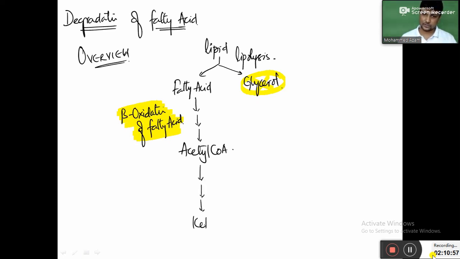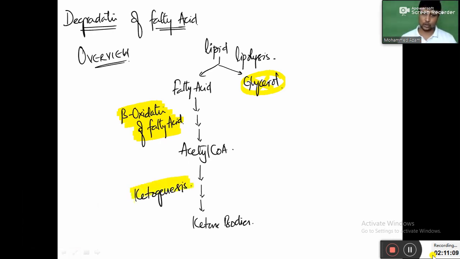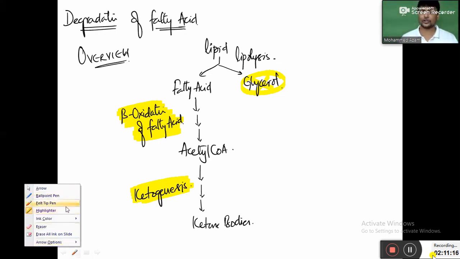Ketone bodies. And because the ketone bodies are forming here, what is the name of this pathway? This is known as ketogenesis. That means in short, how many pathways do we have to learn here right now, sir? Only 2 pathways we need to learn here.